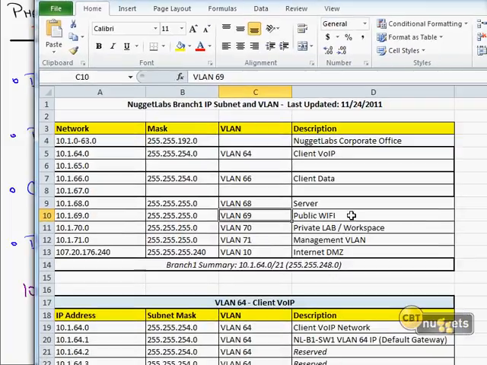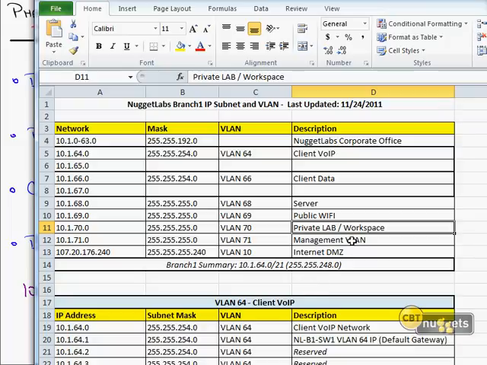So what we can do is set up an access list that says, hey, these public Wi-Fi people, anyone on VLAN 69 or part of this subnet right here, they are restricted to only reach internet addresses. Or I should say more specifically, I would engineer the access list to deny them from reaching anything but internet IP addresses. I would block them from all these 10. addresses. So I'd create one for public Wi-Fi. I'd create one for my private lab and my private workspace.